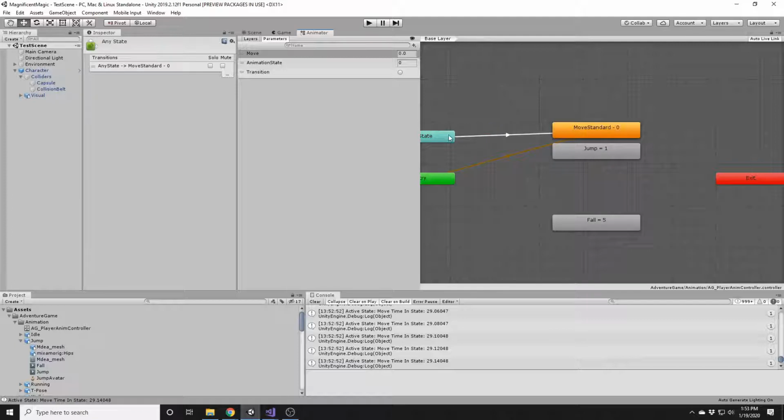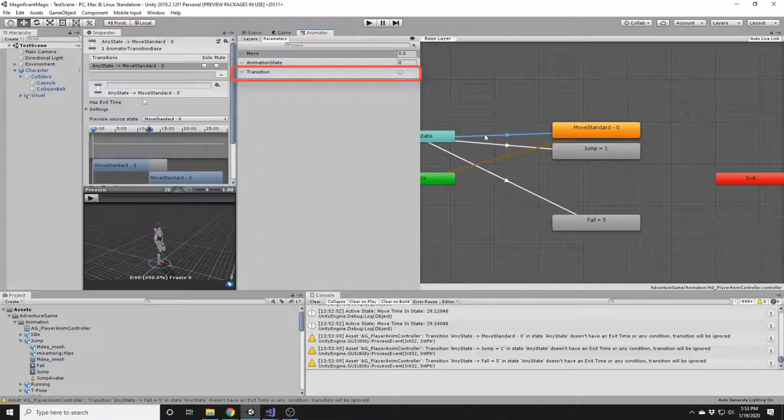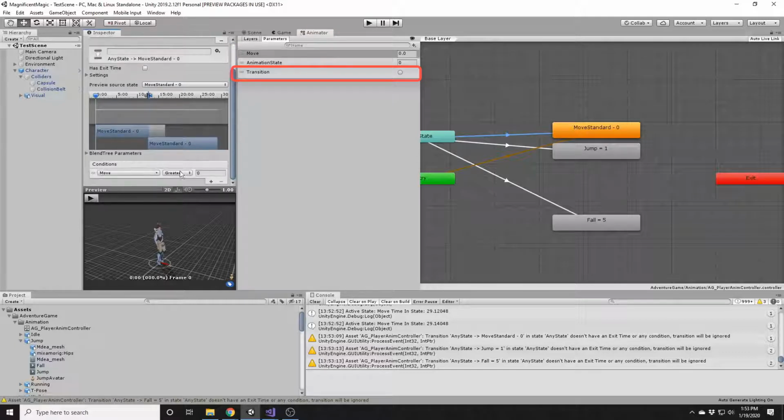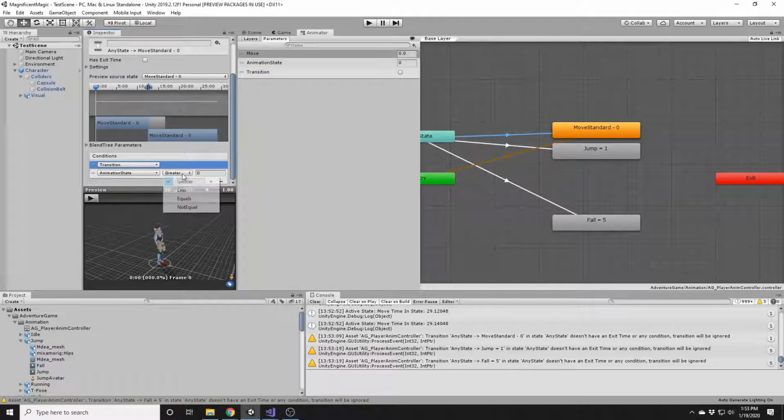When setting up these transitions, we need a parameter to determine when they should be allowed to go into those states, and we also need to know which state it needs to go into. In the last video, we added and set up the transition trigger, which will tell the state machine when to transition. So on each of these paths, we set the conditions, one as transition, so that when that's true, it will go, and then we set the other one to the index of the animation that we want it to go into. As you recall, we set the enumerators in code so that each of them had an index, and that's what I'm using here.